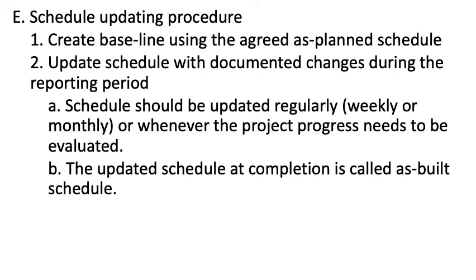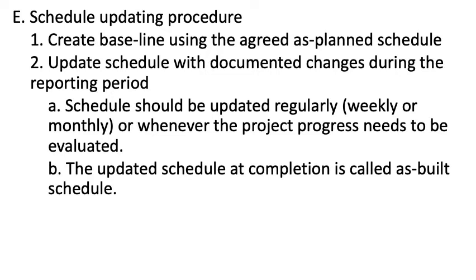And there are some important notes here. The schedule should be updated regularly, weekly or monthly, and then sometimes you also need to update the project based on additional requirements from the owner. Sometimes, in addition to the weekly and monthly report, they want you to make a report on the progress of the project for a particular period of time. So you may have to develop additional updates because of those specific requirements.